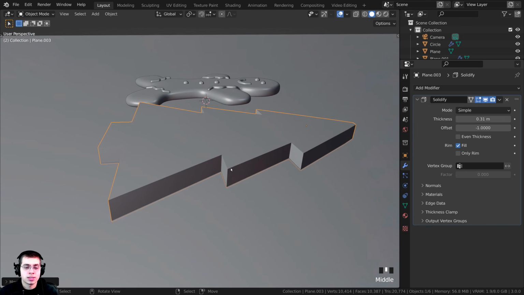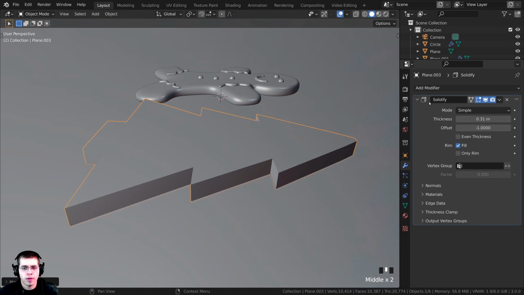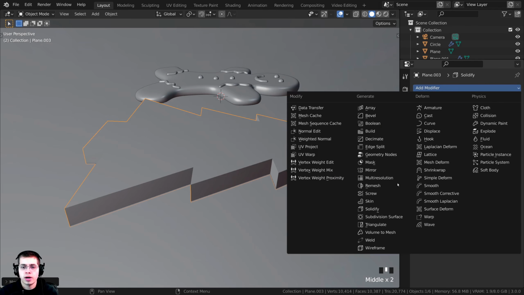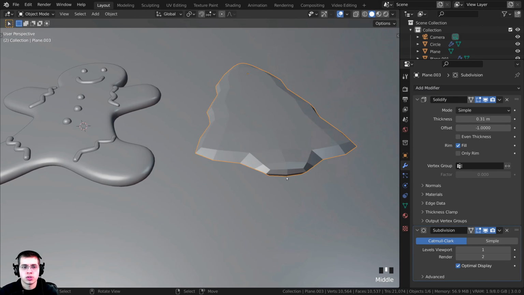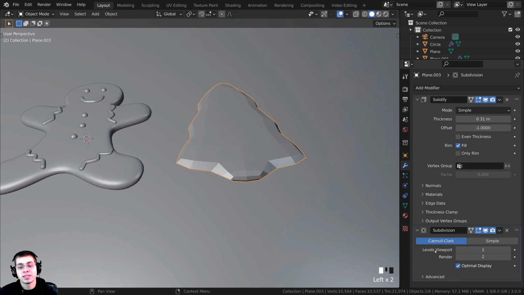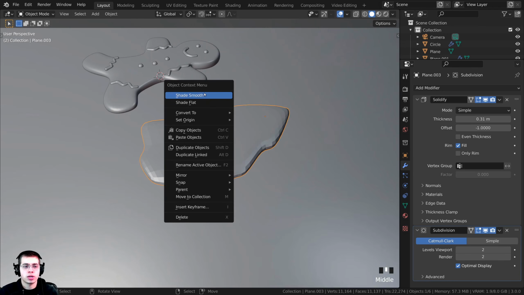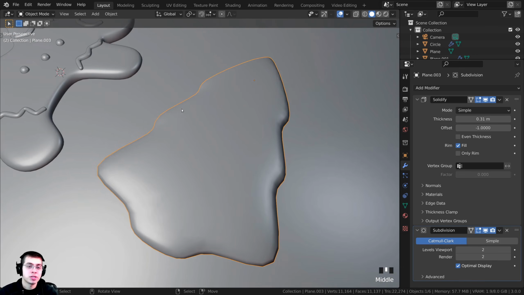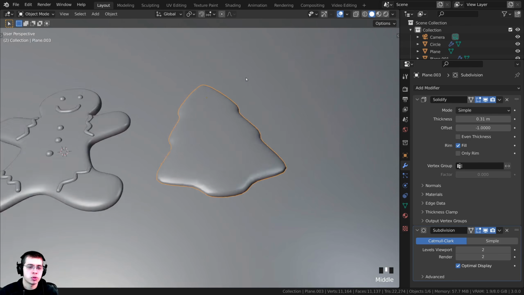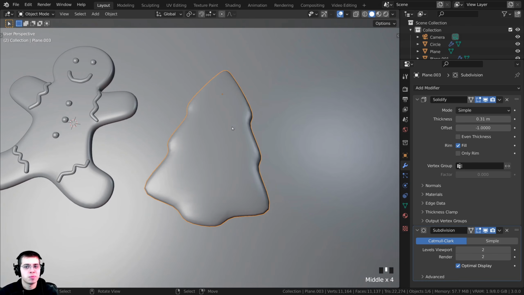And then I want to add the subdivision surface modifier just to kind of smooth out those edges. So I'll click on add modifier, and we can add the subdivision surface. And then down here on the subdivision surface, I want to turn the levels of viewport and render both up to 2. And then using the object context menu, I can shade this object smooth. So now I want to add some loop cuts to define the shape of the tree a little bit better, because the subsurf has smoothed it all out.